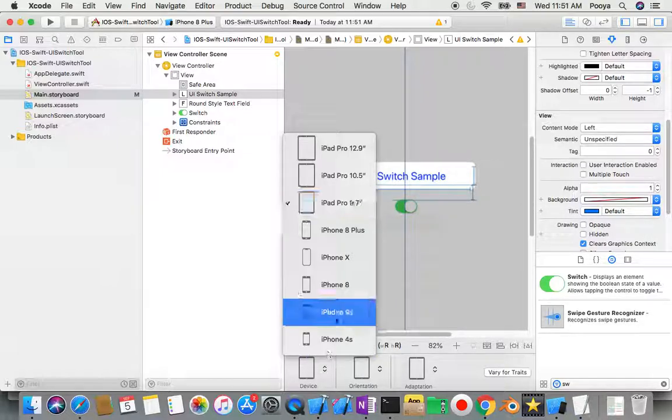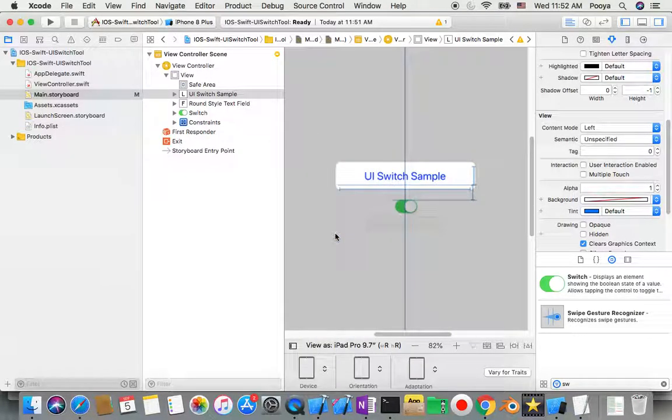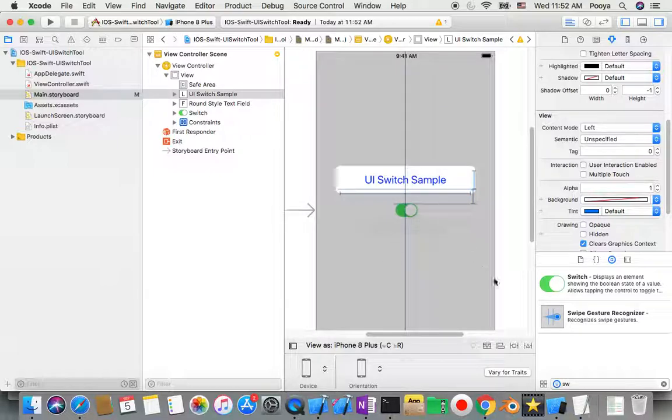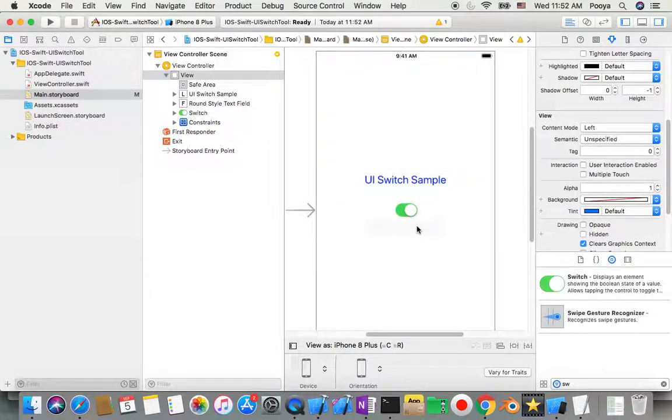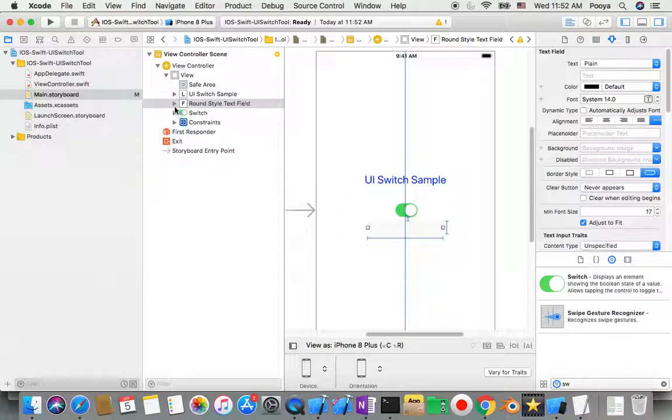So for the device, I want iPhone 8 Plus. Okay, let's see our simulator. Let's also go to the switch.